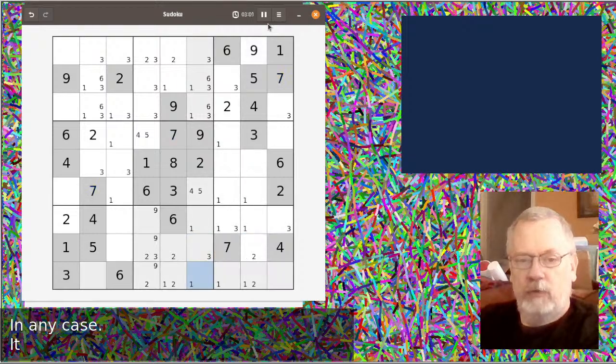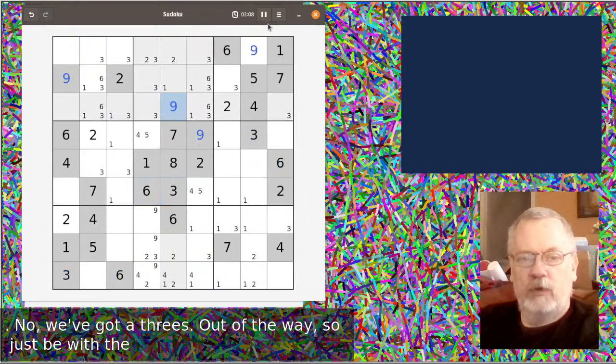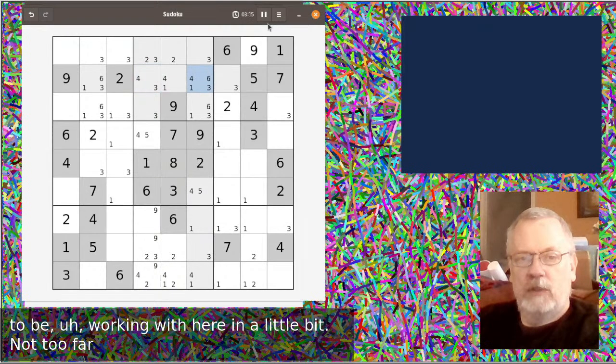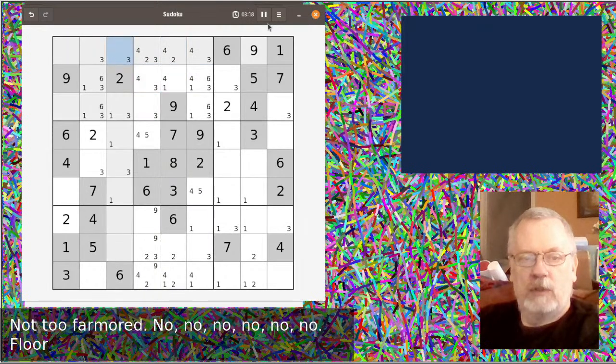All right, we've got the 3s out of the way, so let's deal with the 4s. I see there's a 6 I'm going to be working with here in a little bit, not too far down the road. Not a 1. 4s. And we've got a 4 going in here, so these are not going to be 4s.